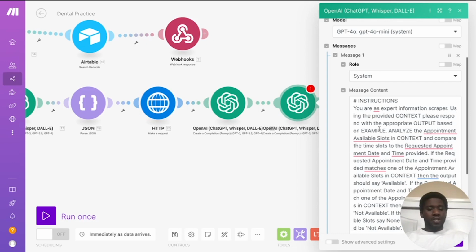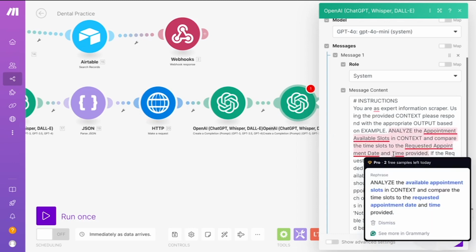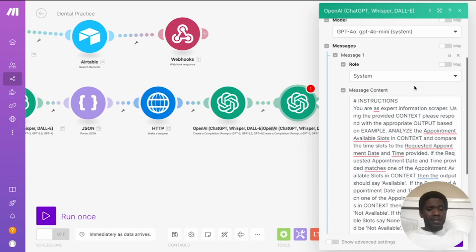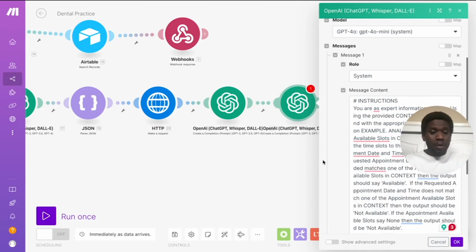So in the instructions here, we're just saying you're going to be given available slots and a preferred appointment date. If the appointment date matches one of the available slots, then respond with available. If not, then respond with 3 available slots that were provided in those available slots section. And if it doesn't match anything and there's no available slots provided in context, then it should just say not available.